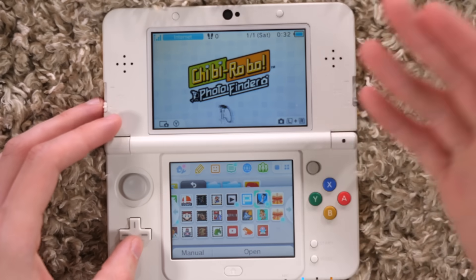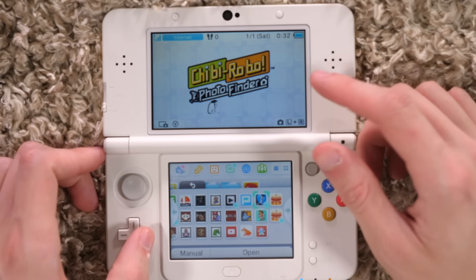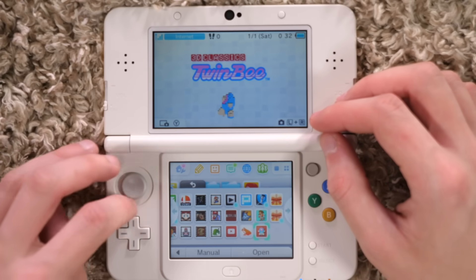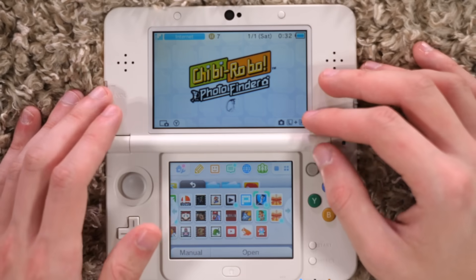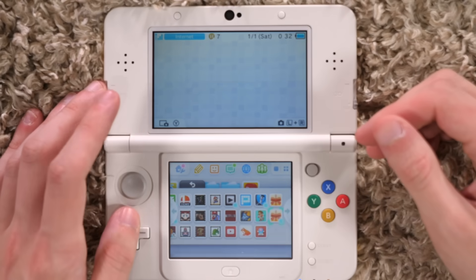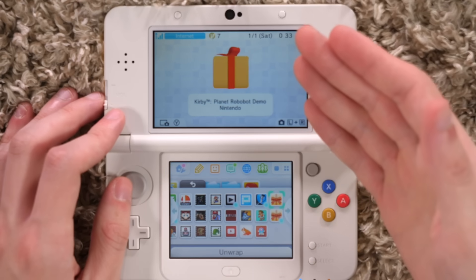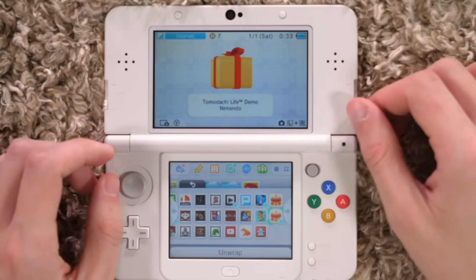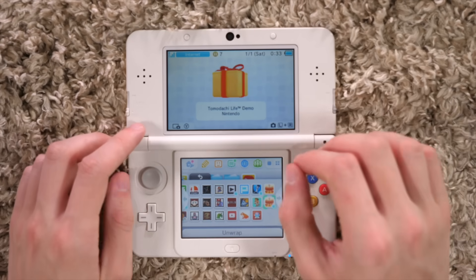Unfortunately, I didn't play it all too much because it came out a little too late for me to care, and the features I really wanted weren't in there. These were actually games I bought for video purposes — Chibi-Robo Photo Finder, 3D Classics Kid Icarus, and 3D Classics Twinbee. And this is something that was pretty much on everybody's 3DS — Nintendo basically downloaded demos for Planet Robobot and Tomodachi Life to everybody's systems. I can't do anything about it other than delete them, but I'll humor them and keep them there.